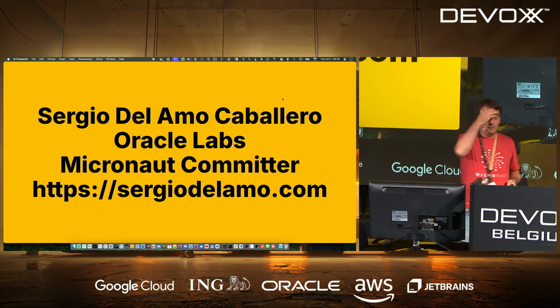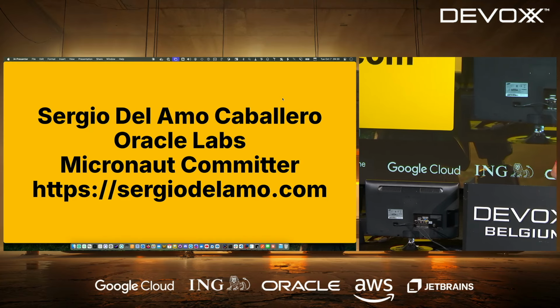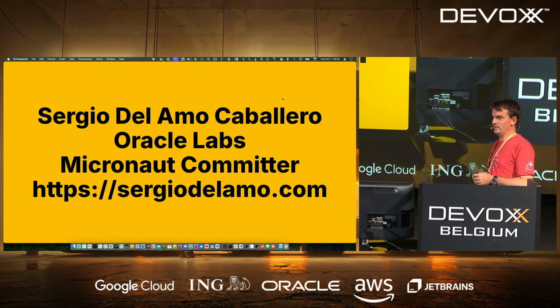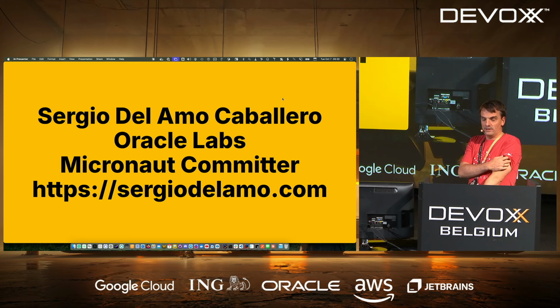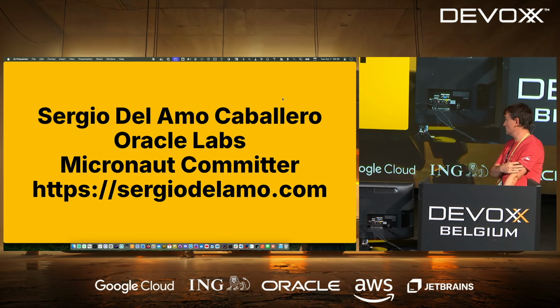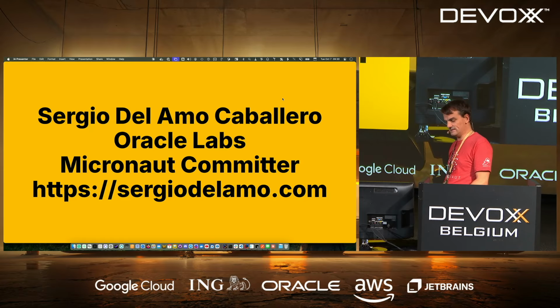So my name is Sergio Del Amo. I am from Guadalajara, which is a small city close to Madrid in Spain. I work in Oracle Labs. I am a Micronaut committer and have been involved with Micronaut framework since its beginning. I was previously also involved in open source in another JVM framework called Grails.